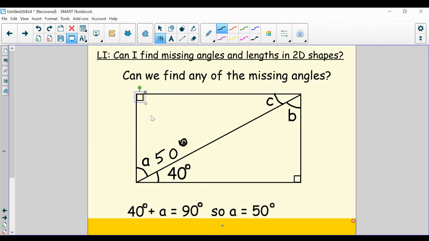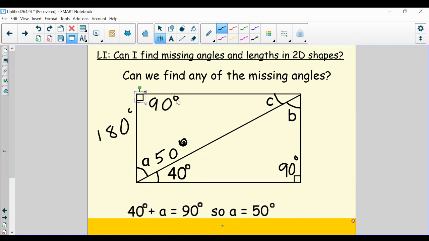Okay, so I know that this is 90 as well, this right angle. Let's label everything that I know. There we are. Okay, I can now start to think about this one here, labeled with C. Now, if you remember from the last lesson, the internal angles, so A, we call this one B, and C, all 3 of them will make 180 total.